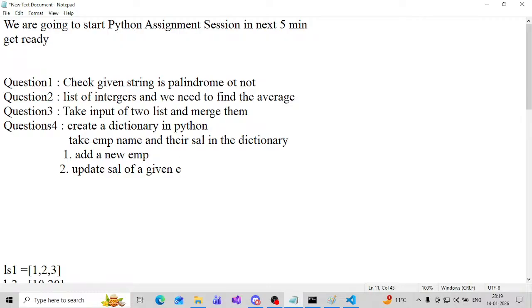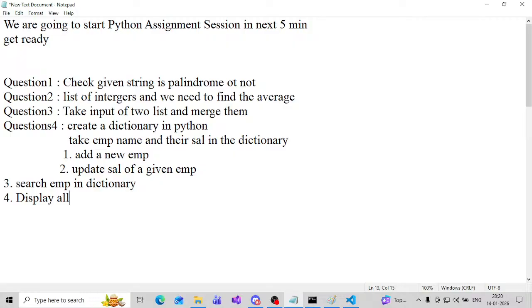Third, search an employee in the dictionary. And fourth one, display all the employees of the dictionary.